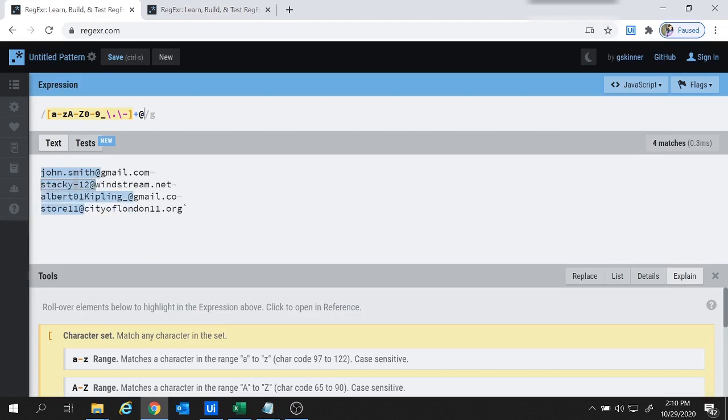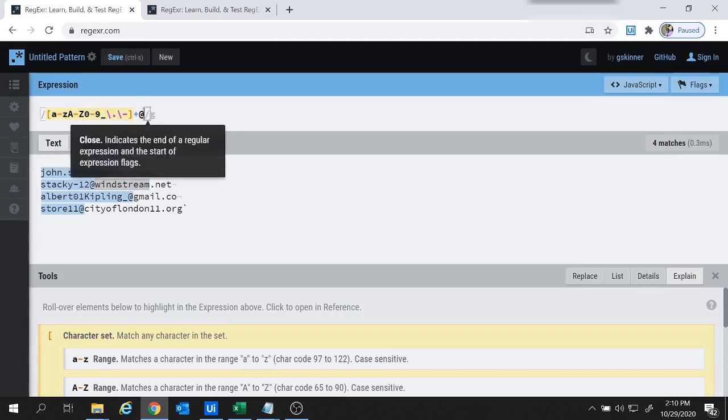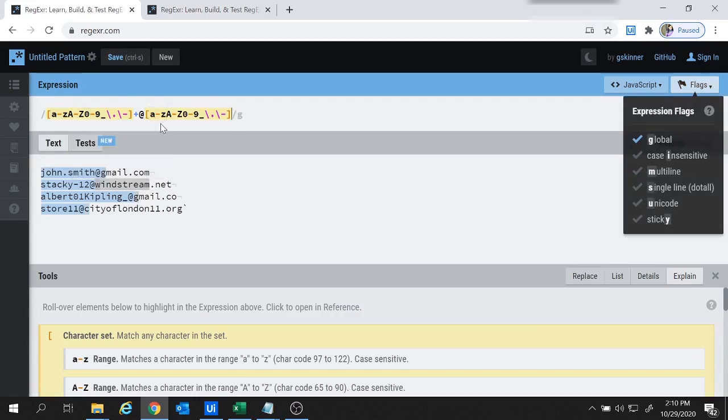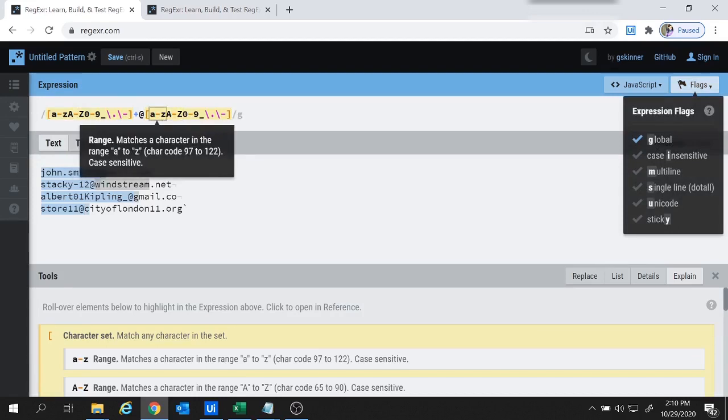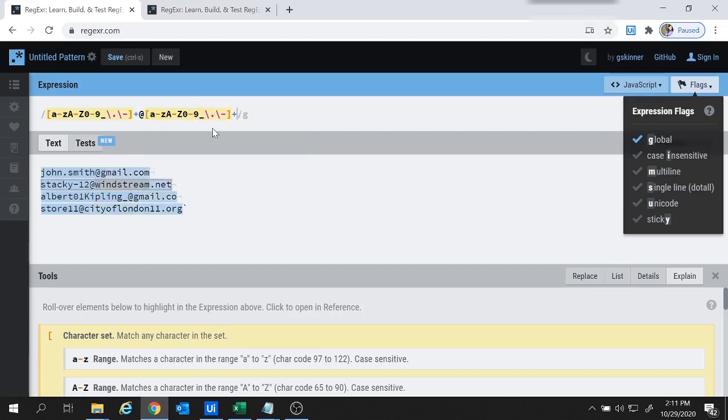Now after the username and at the rate, we have the domains here. So let's write the expression here for the domain. So the expression for domain will be exactly similar to the username. The domain could contain the characters A to Z in caps off or on, then the numbers, underscore, dot and dash, and again the number of characters could vary from 1 to more, so I will provide the plus symbol here.